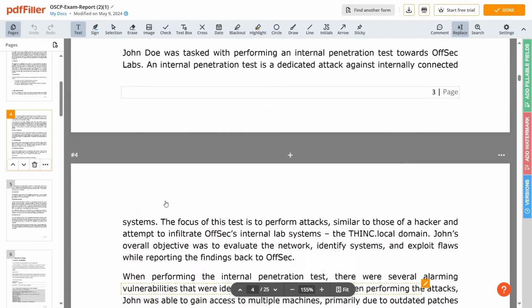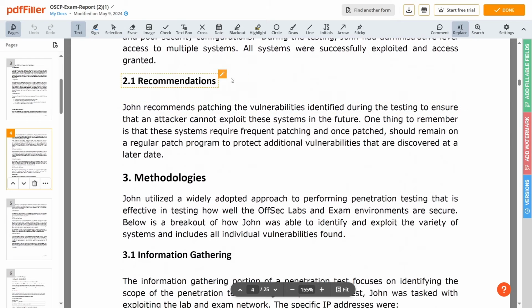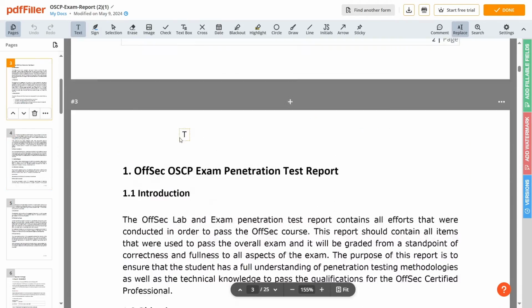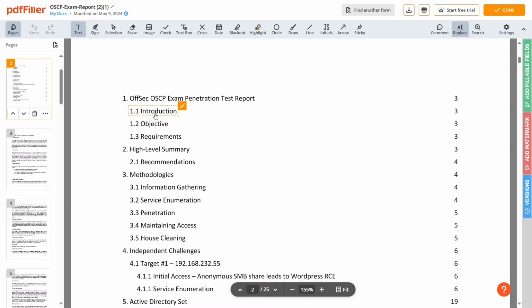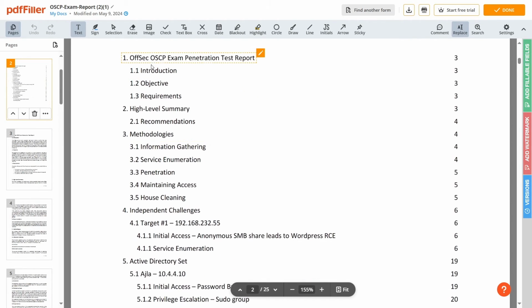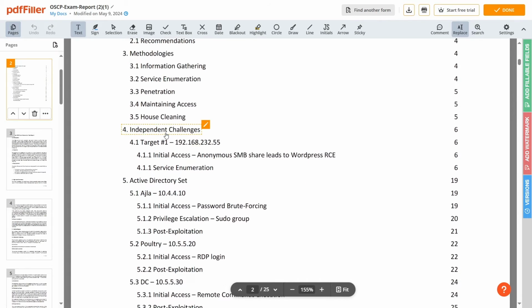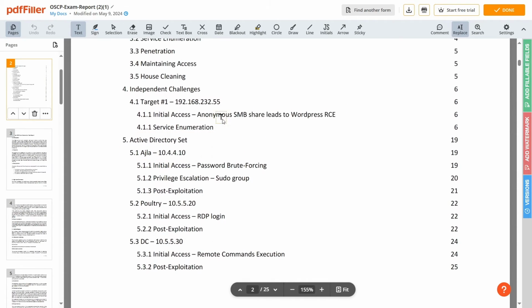So let's say you don't have a little introduction, just go straight through to recommendations, saying what you found and how to remedy these things. I'm going to go through the content to make it a bit easier. I would say this whole section here, if you really wanted to, you can get rid of. Maybe keep a little introduction to what you've done in the exam, so what's going on, and then if you literally just wanted to explain what you've done and how you've done it, I know people that have done that. Their exam reports have been about 25 pages long.